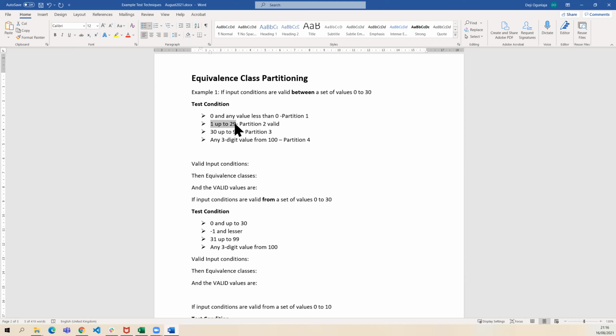You pick up, say, 19 from here, and it does not give you a positive value. For example, maybe we're expecting a positive value. For example, you pick up 19 here and it does not give you a positive value, then that is a defect. Okay?